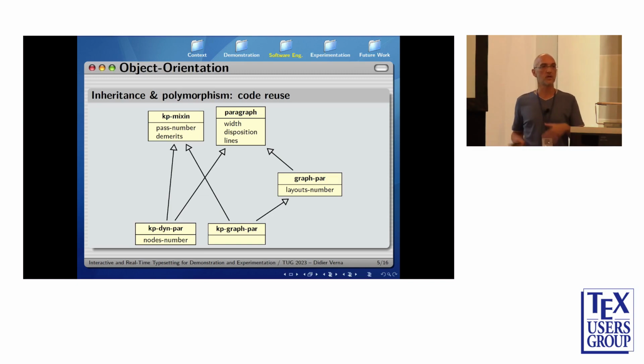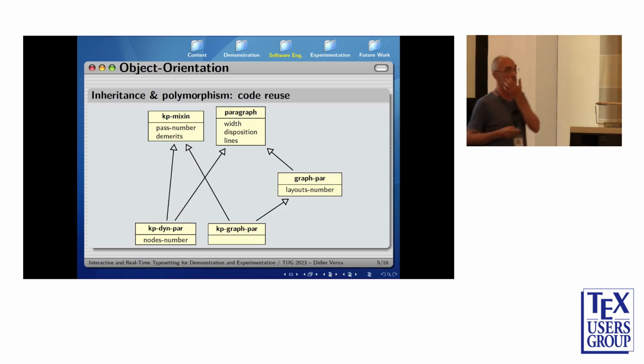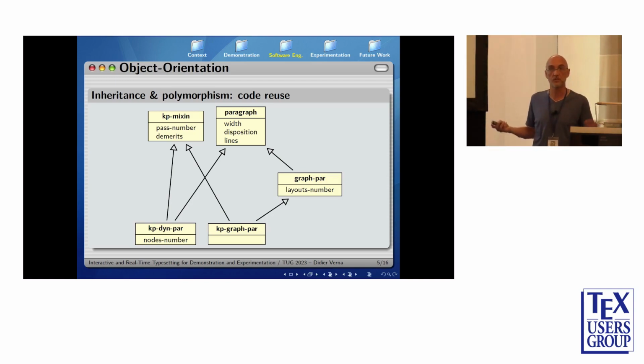But depending on the algorithm you use, a paragraph may have additional properties. So for instance, in the case of the Knuth-Plass algorithm, I know that this algorithm uses a number of passes which might be different from paragraph width to paragraph width. So I want to remember that. I also, as you saw, for feedback purposes, want to remember the total demerits for a paragraph. So I'm going to store that somewhere.